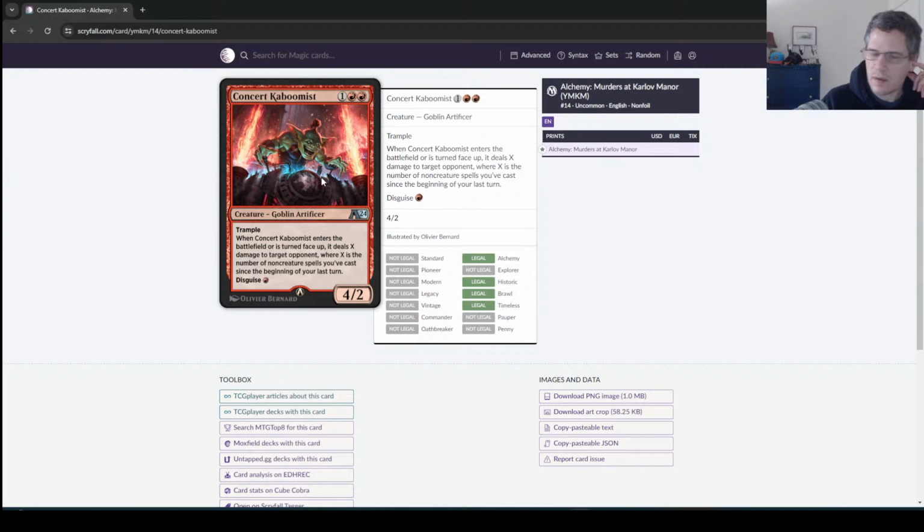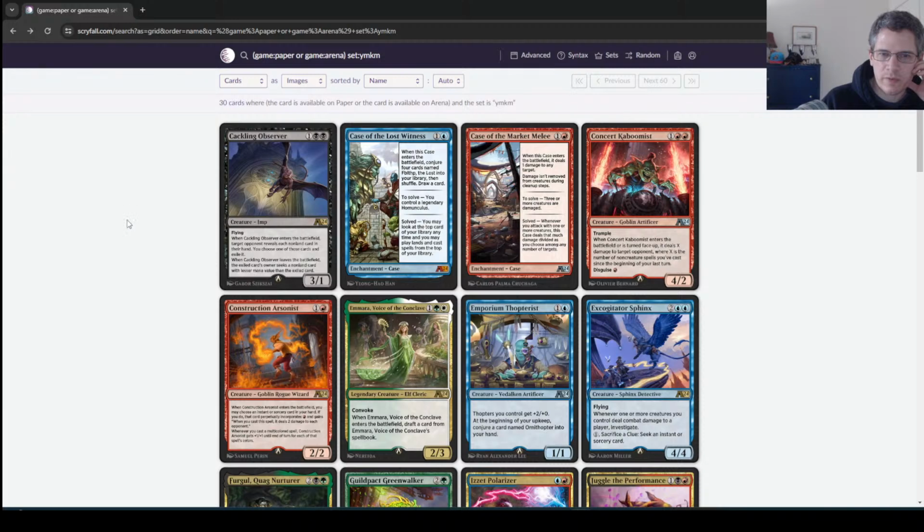This card, when it enters the battlefield or is turned face up, you deal X damage to target opponent where X is the number of non-creature spells you've cast since the beginning of your last turn. It has Disguise. I don't think this is a particularly strong card. The only reason I thought it was a little bit interesting is just it's a goblin. And there are some really good goblin cards in Alchemy, but there aren't enough good goblins. Unfortunately, the one place where there is a lot of good goblins is at 3 drops. So that guy, I don't think he's as good as the other options at 3.